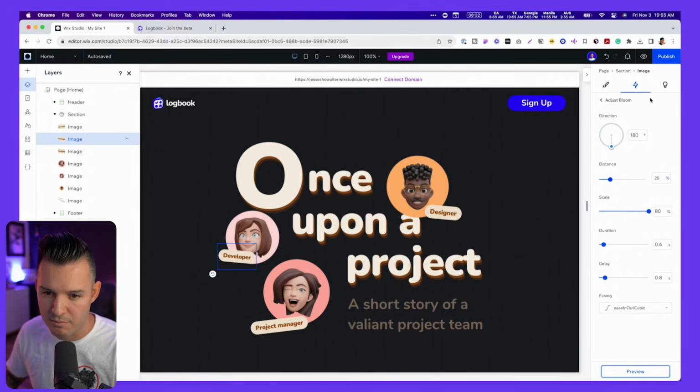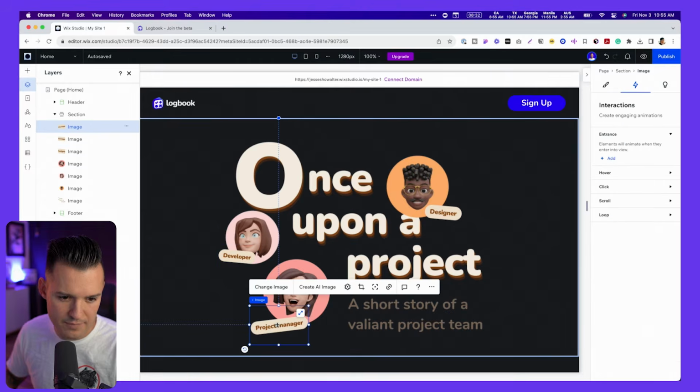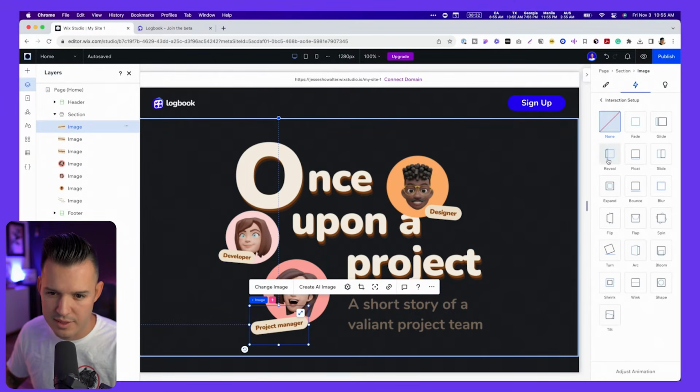Boom, it kind of just blooms up there. So we'll remember these, and we can change the direction of it too. So it blooms up. Yep, almost good. I think I like it going back down the other way. Perfect, just like that, okay? Let's grab this and do the same thing.